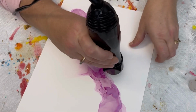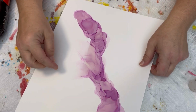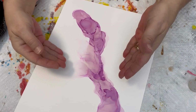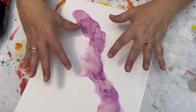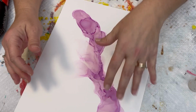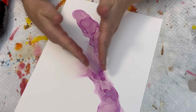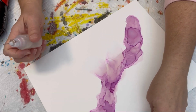All right, so if you've watched my videos before, you'll know that on some of my paintings, I try and get a line going back down the middle. Well, I don't want that with this one. So as I come back with it, I'm trying to really spread it somewhere. I don't want to thin it down into a line. I want it to spread, which is why when I got down here and noticed that it was really narrowing down, I put a little more alcohol on there to try to keep it from doing that so much.